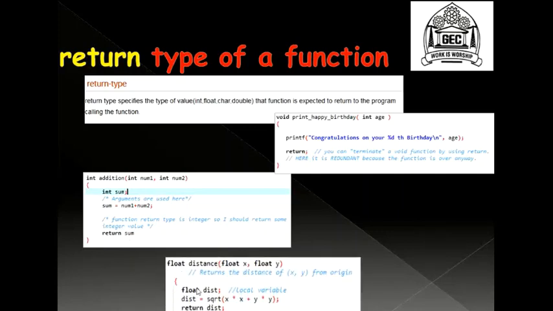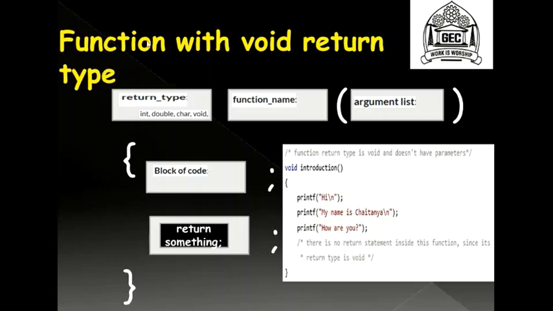In this case we have a float return type — it's returning distance. The distance has to be declared as float, so we have a local variable declaration here. Then you have to terminate your function definition with a curly brace. So we have seen void as a return type, int as a return type, float as a return type. You may also consider char as a return type. Moving on, let's see writing a function with a void return type.